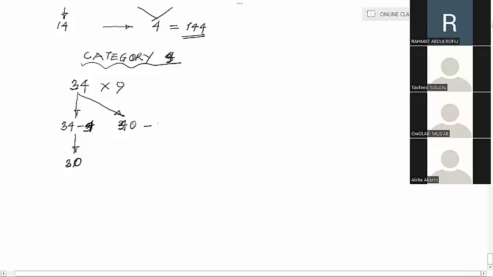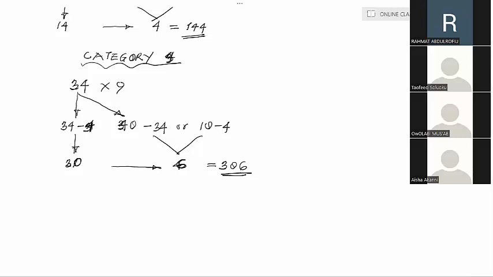So we subtract the number from the highest of the category, or we subtract the last digit from 10. That's 4. With this, we have 4. Oh, we have 6. If you now combine them together, it will give you 306. I want to believe now you can put and tell me whether you understand the logic or not before we go to the next one.